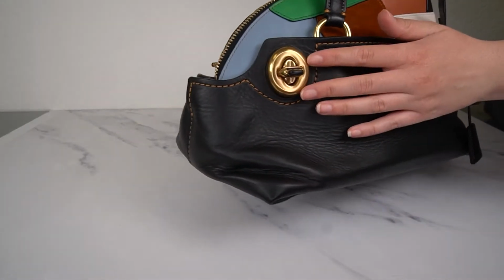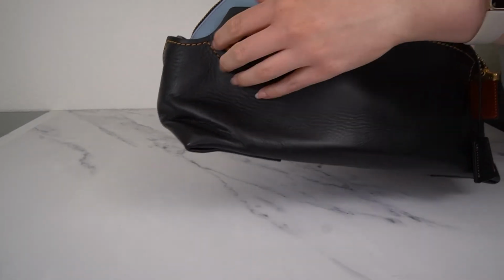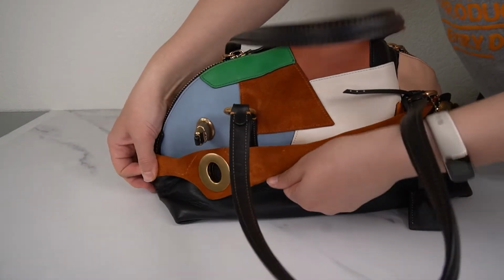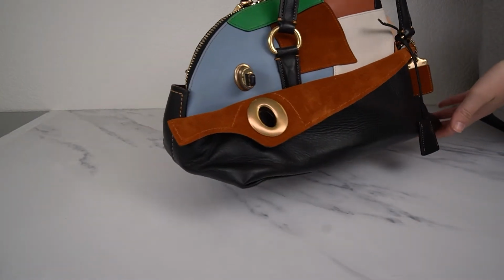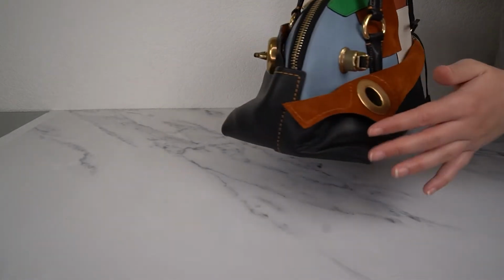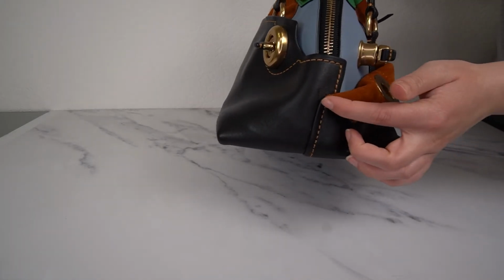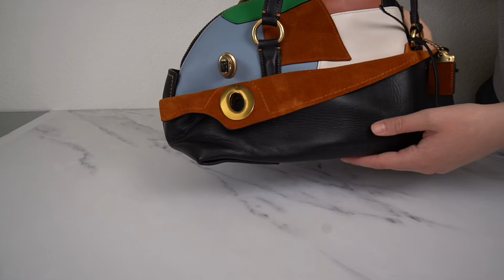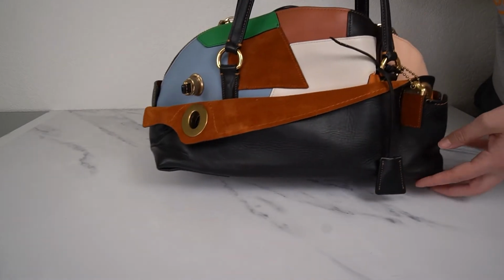And of course, you've got these giant turn locks here on the sides. To a degree, they're just decorative, but you can actually open them. And some people like to fold this bit down. And that way you can give the bag a whole new look that gives it this asymmetrical look with the suede exposed. So if you like having the suede out, that's a cool way to do it. The sides here are layered and the stitching only goes up to here so that you can actually do this without damaging the bag. And you can do this on either side, on front and back of the bag. These are all functional turn locks.